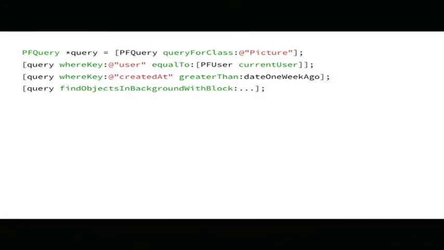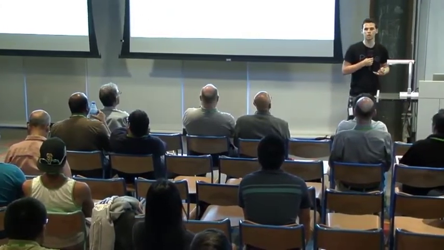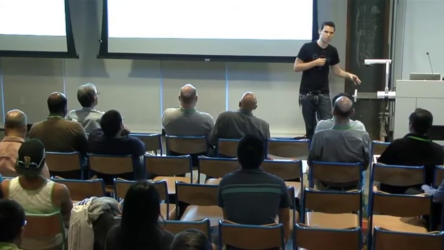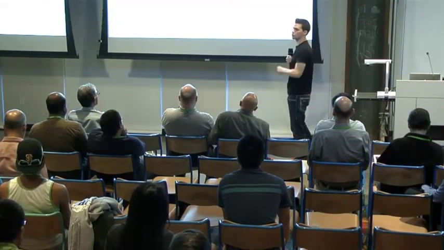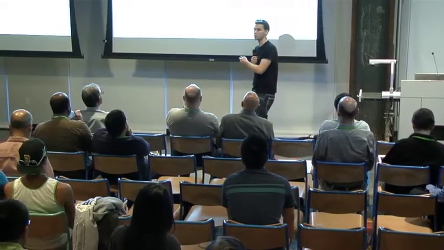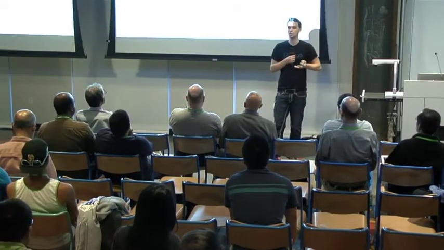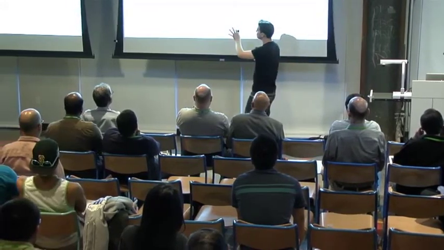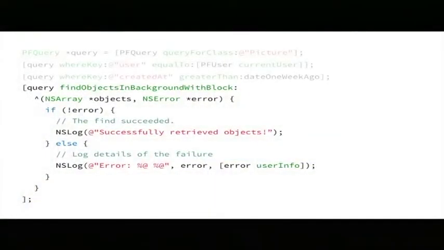Now, if you notice here, I have a block at the end. I've had quite a few of these in the past couple of slides, and I always had dot, dot, dot. I want to show you what this looks like, because blocks in Objective-C are a great way to do asynchronous code, where instead of having a delegate and another function somewhere, you just have all this code inline. In this case, as soon as the objects come back, you just have all the code that's going to be run. If you look, you have a fairly strange syntax, but you have an NSArray of all the objects that are the result set, and you have an error if one happened. You can do whatever you want here. Usually you'll probably put those in a table view somehow and display them to the user.